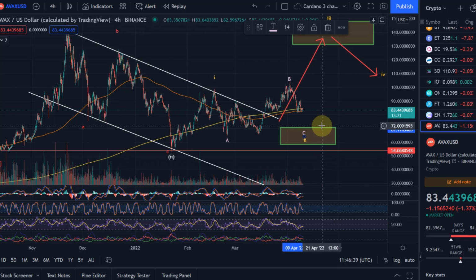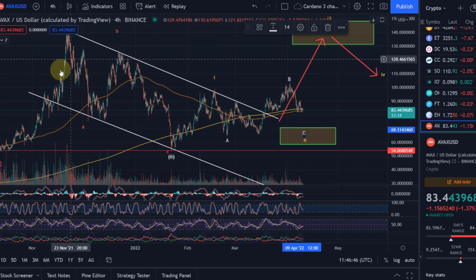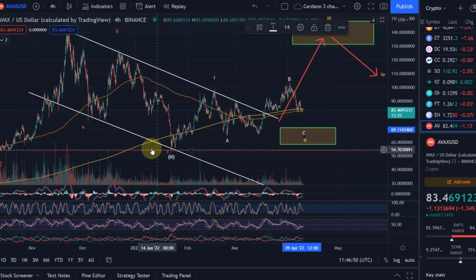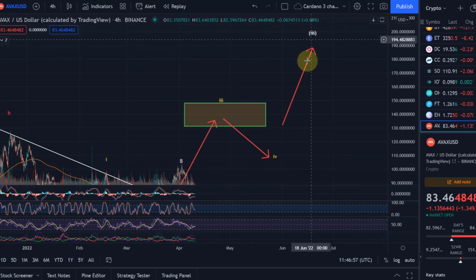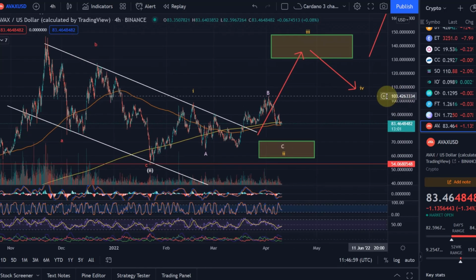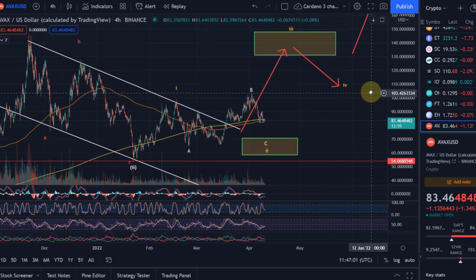My buy orders on Discord are already defined for this range. My limit orders are set. After AVAX completed its wave 1 here back in November, it came down in a wave 2 in an A, B, C move. And currently AVAX is building this larger wave 3 that could take us into the region of $200, or even higher.